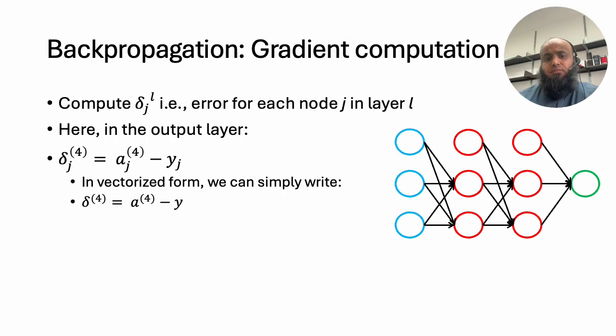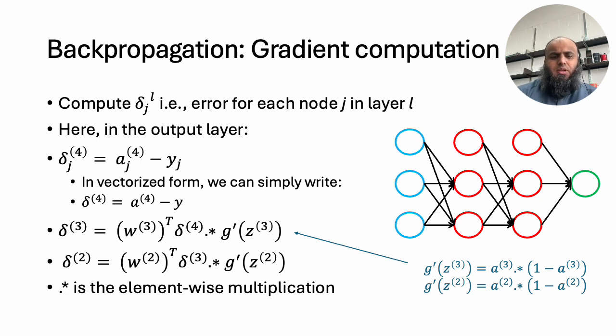In a similar way, now if we look at the backpropagation computation, we move from right to left, or we say that we move from the output layer towards the input layer. So in each output unit in layer number 4, which is the output layer, delta is the difference between the activation in each output unit and the desired output value in that unit. And we can write it in a vectorized form to make the notation a bit simpler here.